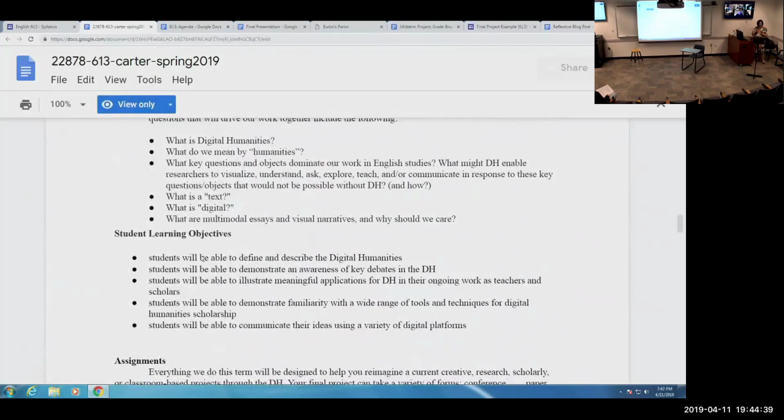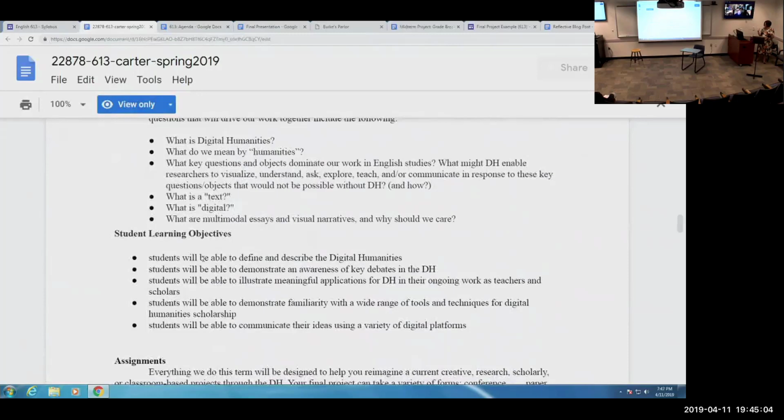I'm aware of the key debates, and those can be debates in the digital humanities. It can be from the other rhetorical praxis that you brought in. You're not going to summarize the whole thing. This is not a comprehensive exam. You're just going to say, I've encountered some definitions. I think I've settled on one.